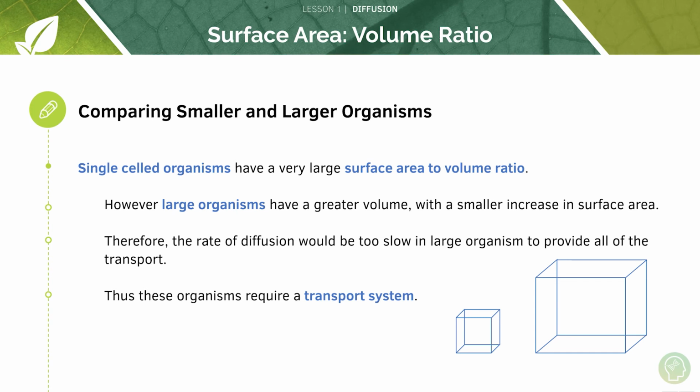Just remember that a larger organism has a lower surface area to volume ratio. Smaller organisms have larger surface area to volume ratios, okay? I found that really tricky to wrap my head around back when I was doing my GCSEs, but once it clicks, it's really nice. It's simply because in larger organisms, the volume number is too high, and therefore that pushes the ratio down because we're dividing by a bigger number, remember?